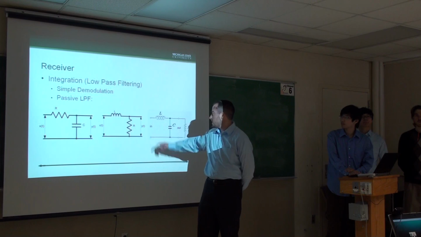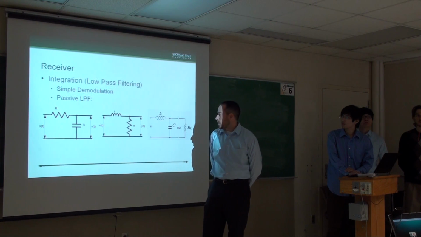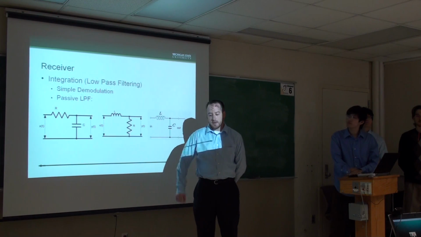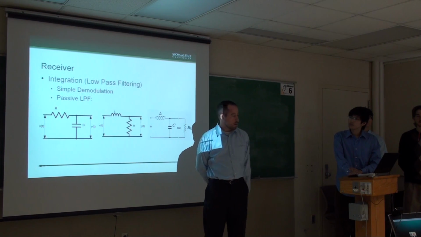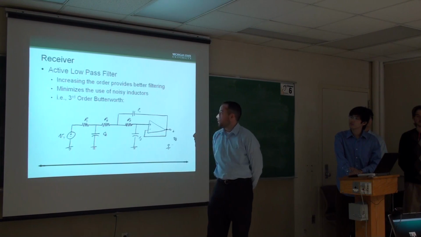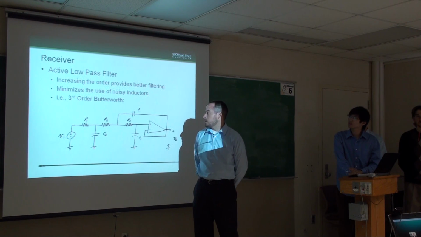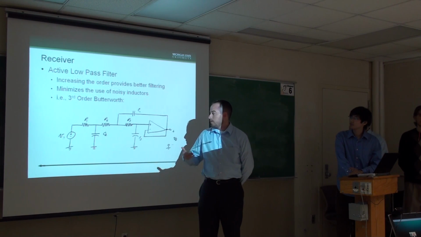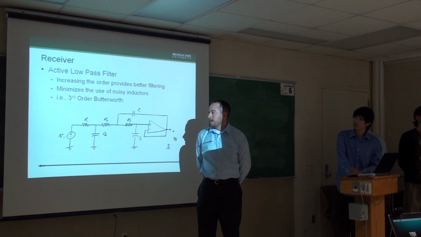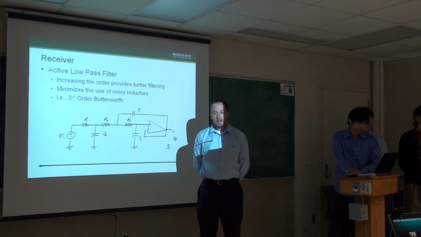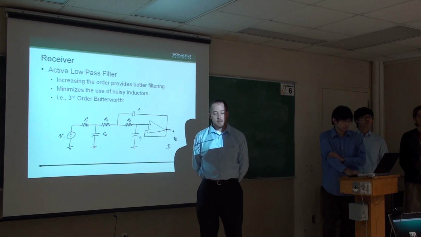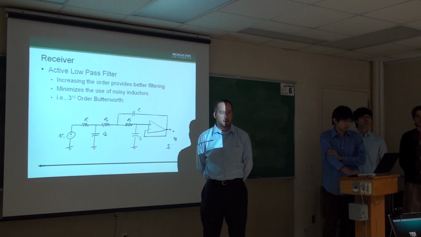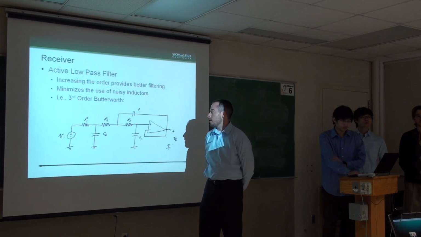Some problems with using inductors is that you are going to cause a little bit of interference with other surrounding components as well. Inductors tend to be noisy. So in our proposed receiver, we are going to use an active low-pass filter of a higher order, and we simulated a 5th order low-pass Butterworth filter, and there was literally no distortion at all.